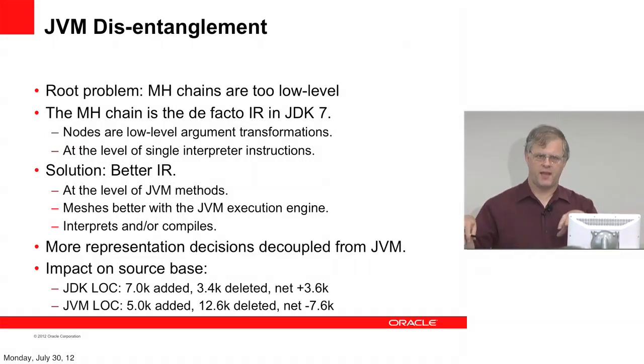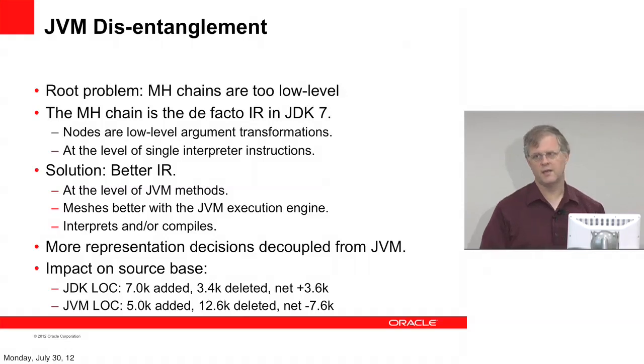The chain of method handles with the swap argument and cast and uncast and ricochet and so forth, that is the de facto IR that we came up with, just sort of we backed into it during the development of the spec and the initial implementation of 292 in parallel. So we've got a better IR now, and I want to tell you about it. It works at the level, rather than individual argument transformations, at the individual method level. So one block of IR corresponds eventually to a JVM method, but the correspondence is lazy and can be tuned.